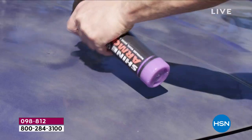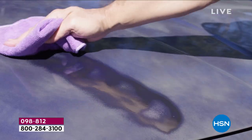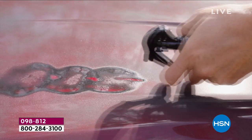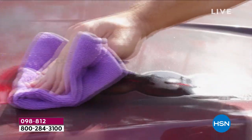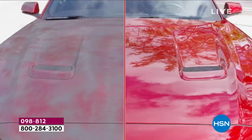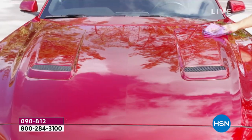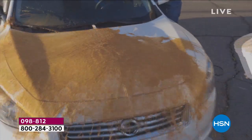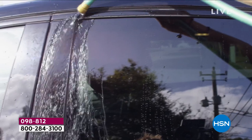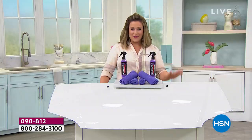Imagine no buckets, no water, no hose. If you live in an apartment and you don't even have access to a hose, you're going to love this. This product is a worldwide phenomenon and for the past couple of years has been a number one top seller on that shopping website. This is called Shine Armor — it is a fortify quick coat waterless car wash.